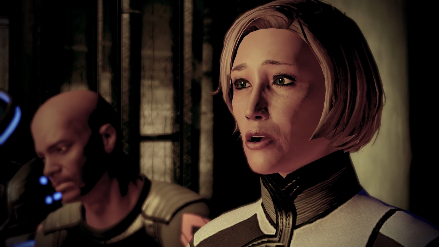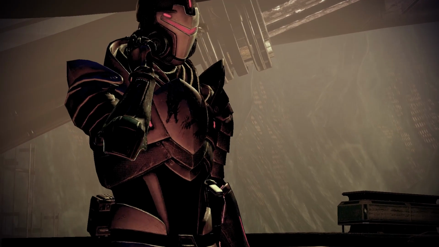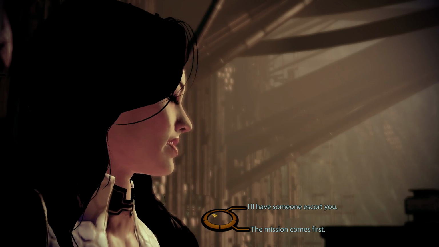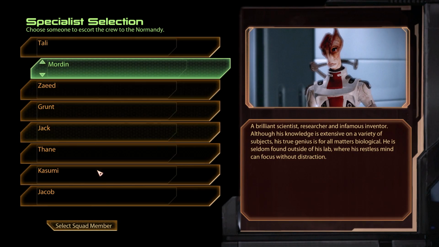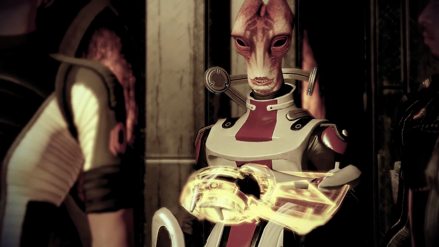You can choose any squad mate you like, so long as you send someone back with them, then Kelly and the crew will survive. However, be sure to pick a loyal squad mate, because if you send a disloyal one, then that squad mate will die during the trip back to the Normandy. I usually like to send Tali or Mordin back with the crew during this part of the mission.